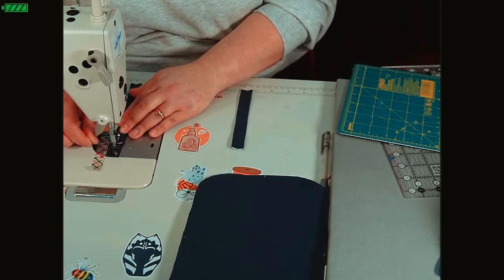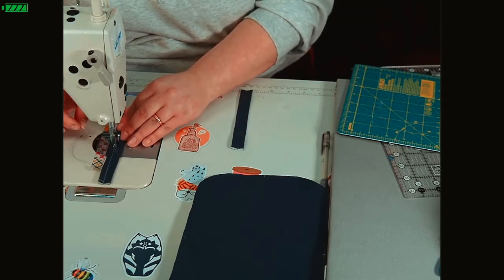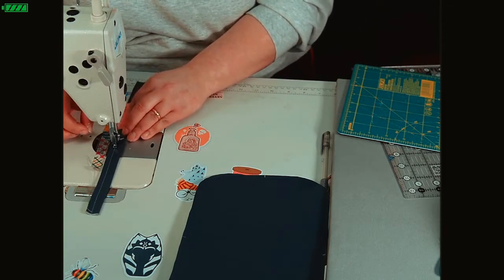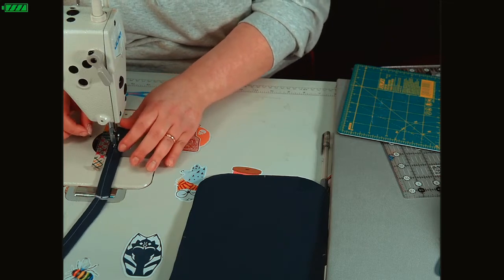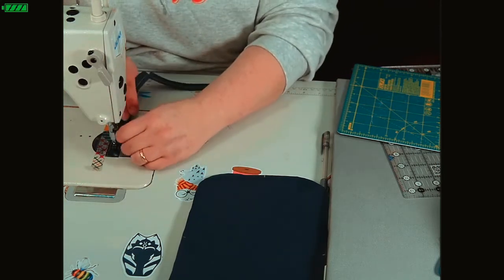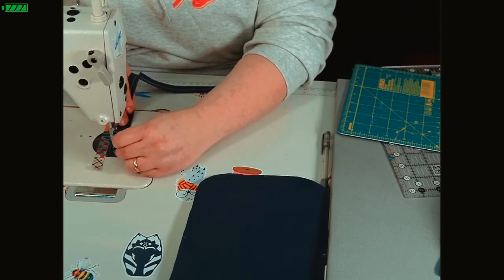So I'm still at a 3-stitch length. I'm doing 1/4 of an inch. And then I'm just going to feed the other one right after it. And then I'm going to take it and we're going to go on the other side and do 1/4 of an inch as well.